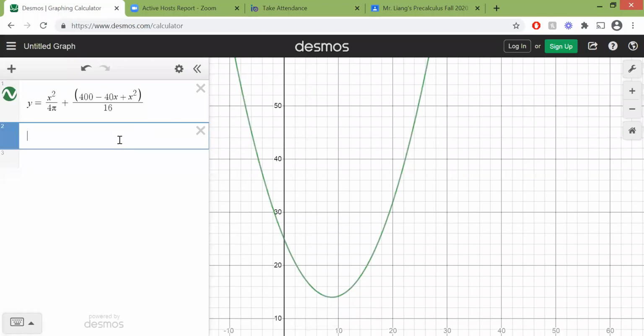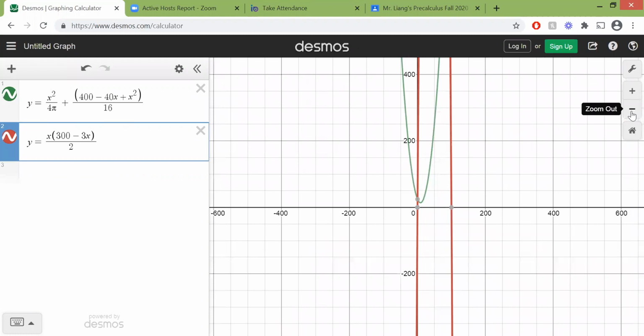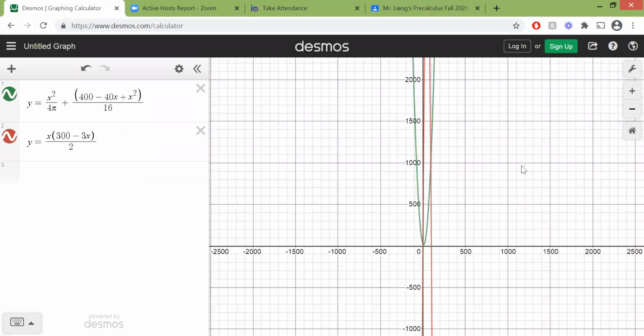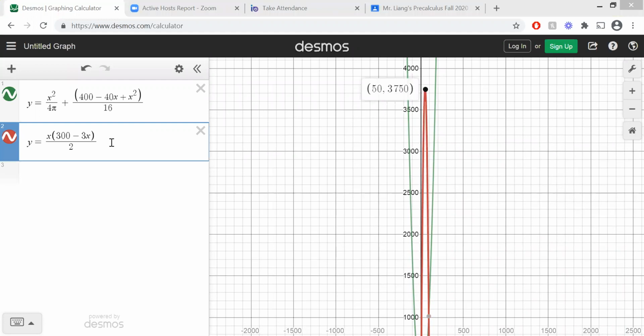Don't mind this one. This is for the next question that I'm going to go over. So here we have this. All right, got to change the formatting a bit. Okay, we might have to zoom out. So as you can see, the maximum is, I think, 3,750, right there. That's what you'd graph on Desmos or using your TI-84 or other calculator. You're going to see that the maximum area is 3,750 square yards, and then the independent variable is 50 yards, so x is equal to 50. That's what you would do if you were to solve this graphically.